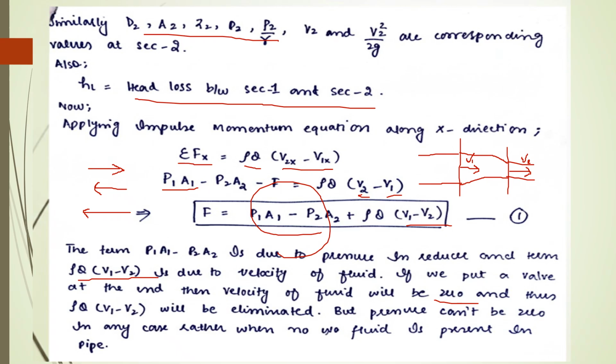Once there is a flow in a pipe, and during the flowing condition, once that has been initiated, and then all of a sudden you just close the valve properly, making the discharge equal to zero, then your velocities will be equal to zero. In equation number 1, that term will be equal to zero, but still you are getting the force exerted on the reducer due to the pressures available in the system. So that term will be eliminated, but pressure can't be zero in any case, other than when no fluid is present in it. So static pressures will always be there, static heads will always be there, so you can have the velocities equal to zero.